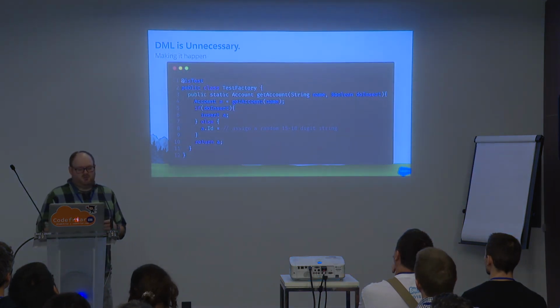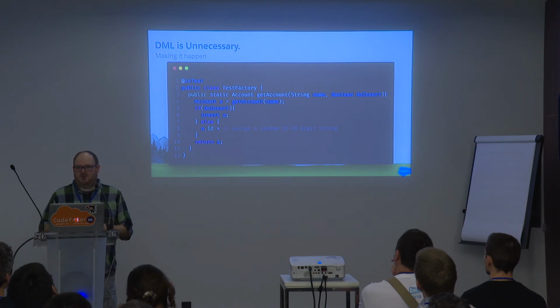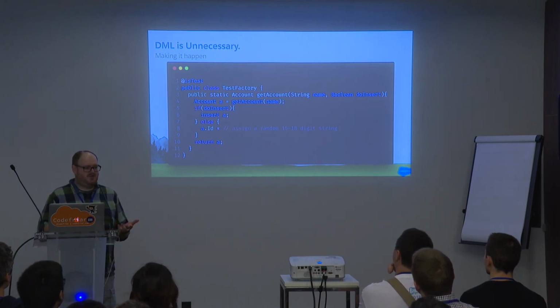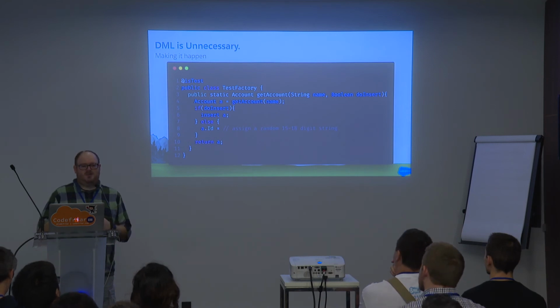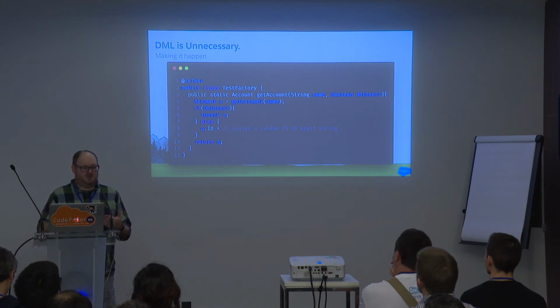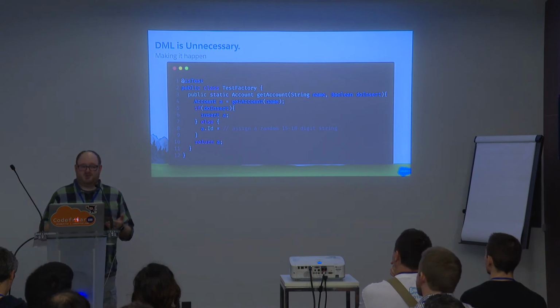So here's how you make it happen. You convert your tests pretty quickly and you just go in there and say, okay, if I'm going to do an insert, do the insert. That's great, but make it optional in your test data factories. And you can also say, I'm not going to insert anything in my tests. I'm going to take out those DML lines, run my test, and see where it breaks, and start looking at your code and your architecture to see whether or not you actually need to be inserting those. It's a little bit of a manual process, and a lot of things will break as you start to test it and convert things, but the payoff is pretty huge.